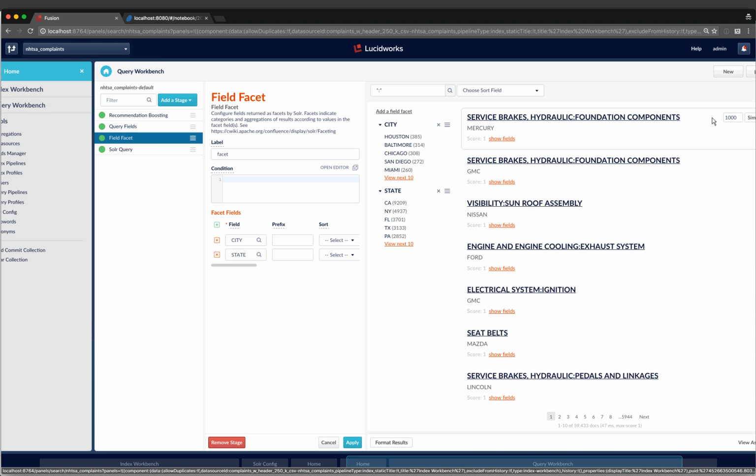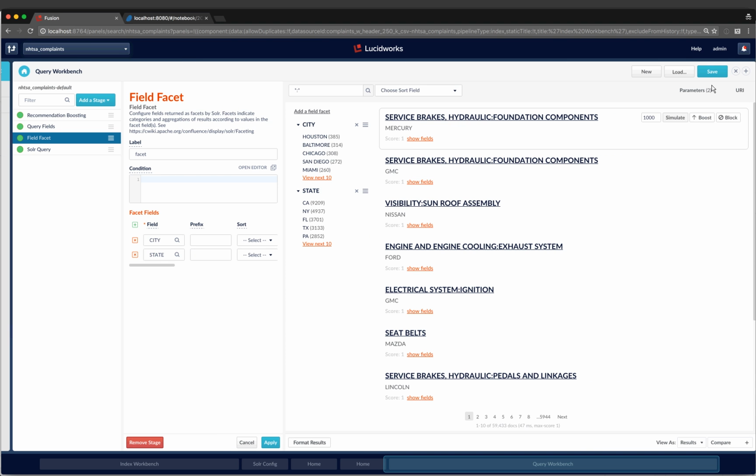It's not till you hit save that information is going to be published out to the end user, right? So this query workbench, again, very fast, very efficient way of building applications. You can see if I want to turn off those facets, I just uncheck the little circle there, and I've got my facets turned off.